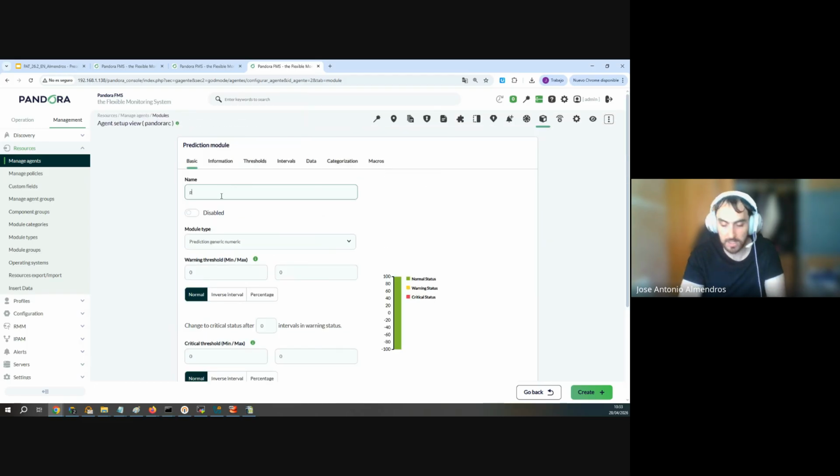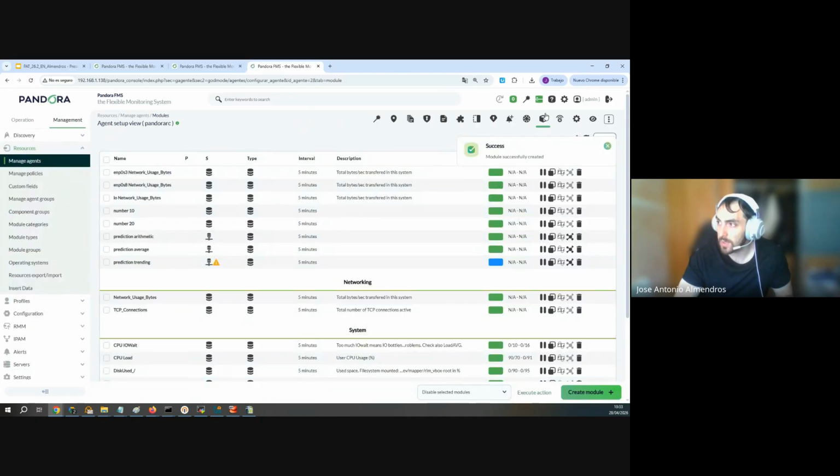Trending, percentual trending. In my case, I'm not sure if this model is going to work because I don't have any data of the last 2 days.